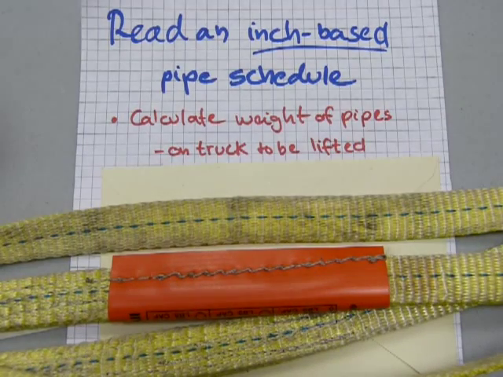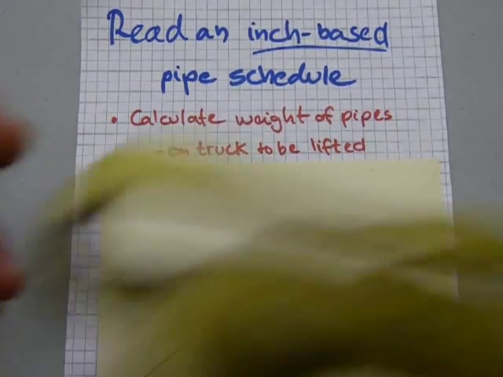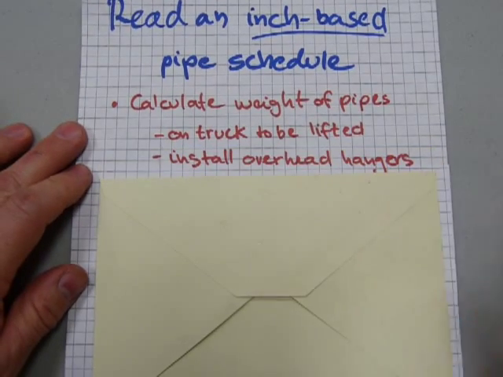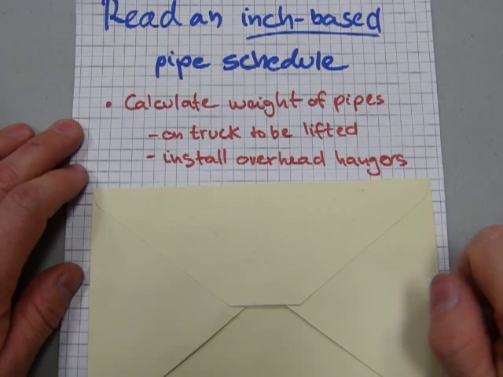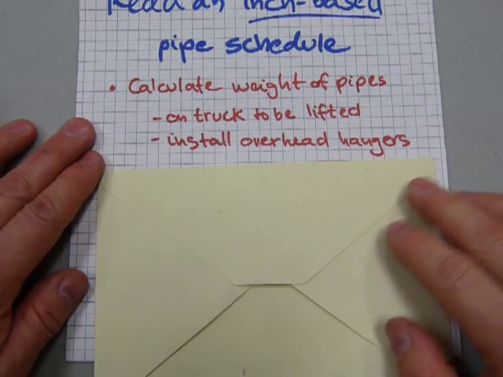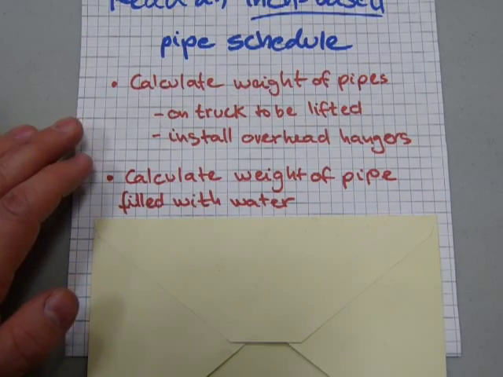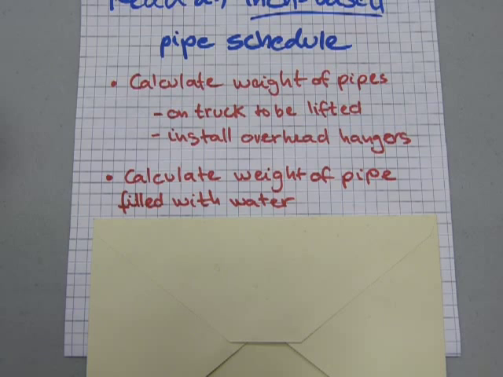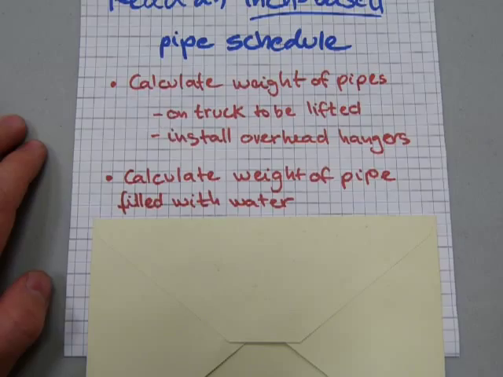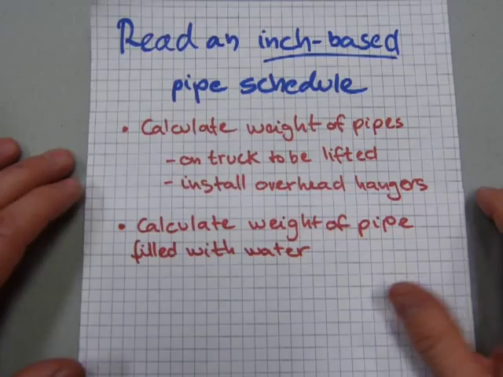You need to know before you lift, and no, you can't put the pipes on a scale one at a time — that's not going to work. You will also install pipes in overhead hangers and you need to know how much the pipes weigh to make sure you have enough hangers to carry the weight. You will also have to calculate the pipes with water in them, because there's going to be water or something in them. You will find all the data for all of these calculations in a pipe schedule.